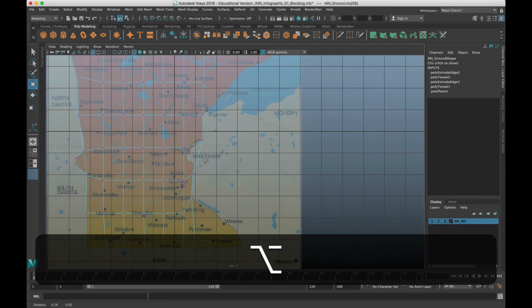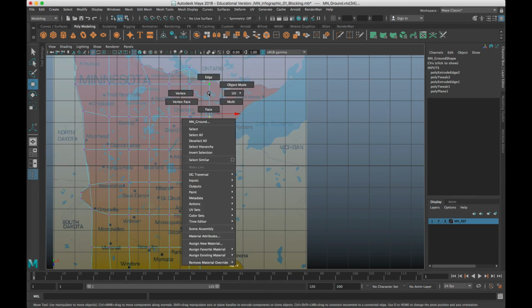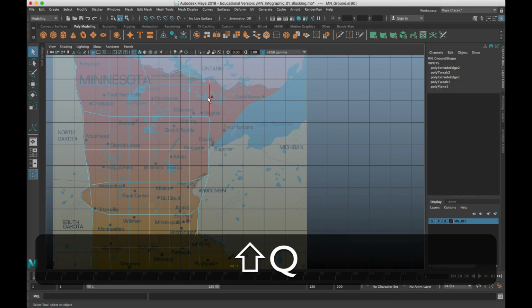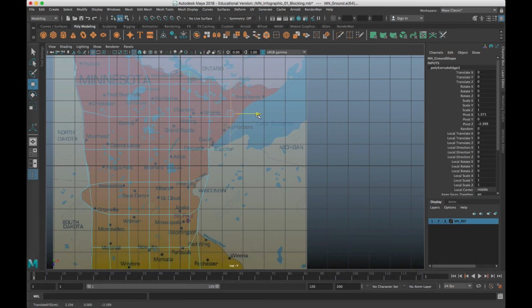Now for these 2 bits, it's going to be slightly more complicated. Well, not really complicated, just a little bit more. I'm going to select these 3 edges up here, and then same process: hold down shift, left click and drag. I think we'll do just that far for now.